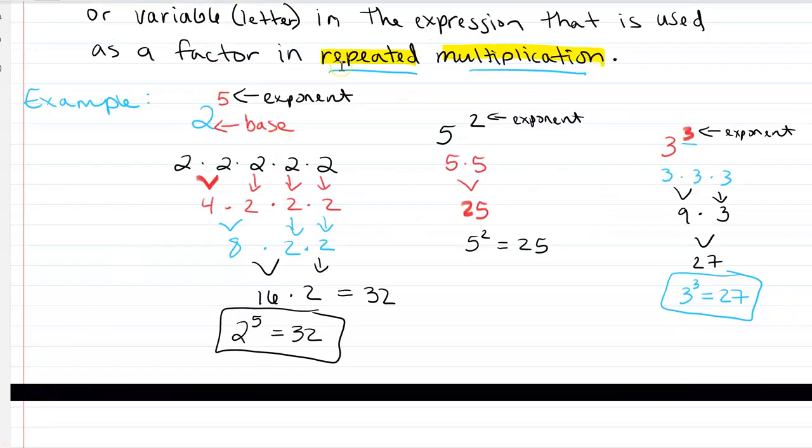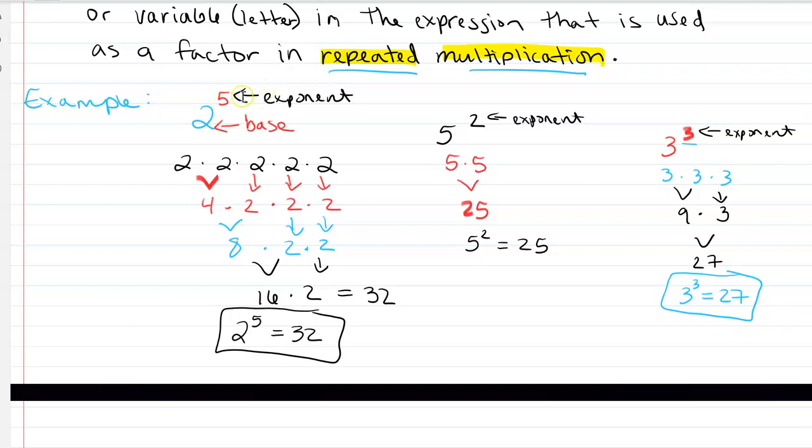Now that you've written down what an exponent is, here is an example. Make sure that this example is done very nicely in your notes because you don't want any reason to be confused. So when you look at this first one, 2 to the 5th power, 2, the big number, is known as the base. 5 is known as the exponent, this little tiny number to the top right of the 2.